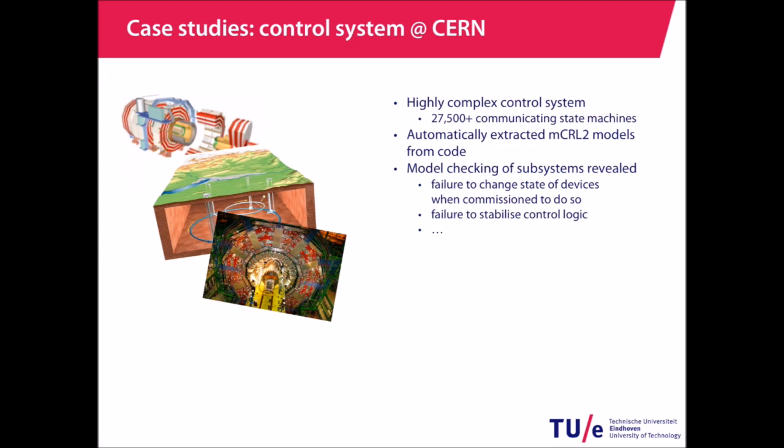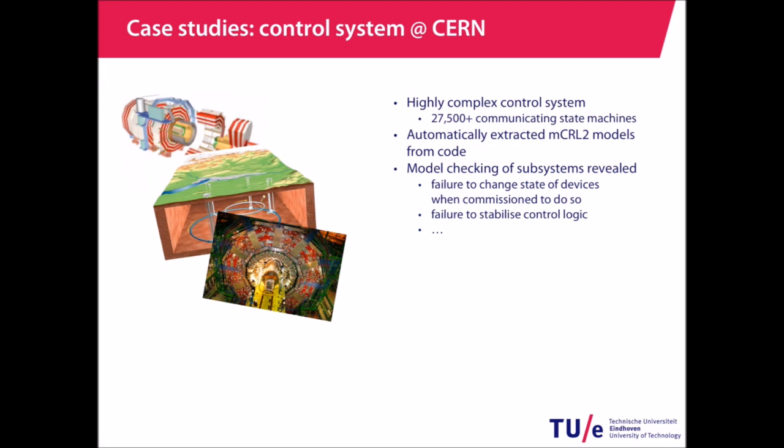Right. So, we were called in at the time to verify their control system because it showed some kind of anomalous behavior. And this is not surprising, as it was a highly complex machine to control. And in order to control that machine, there were like 27,000 communicating finite state machines trying to master that beast and control it. But essentially, at the top level, it's start or shut down. That was all. But that needed to be refined to start all the underlying devices that you got there. In the end, we managed to do quite some analysis in this one.